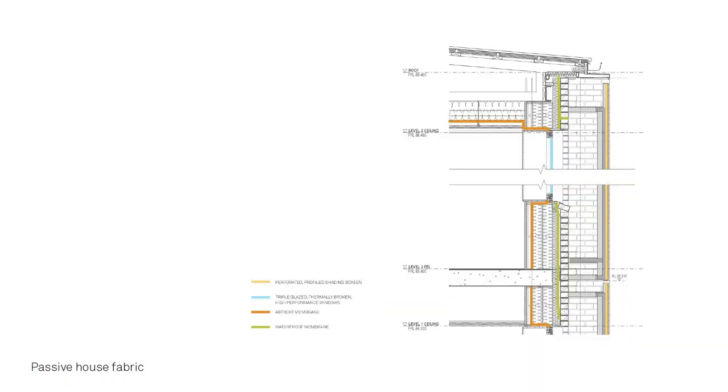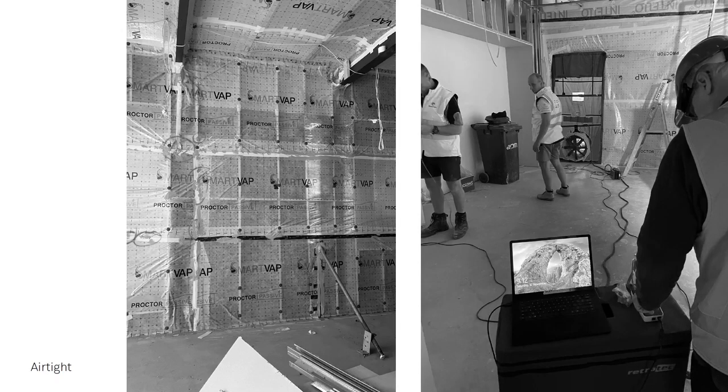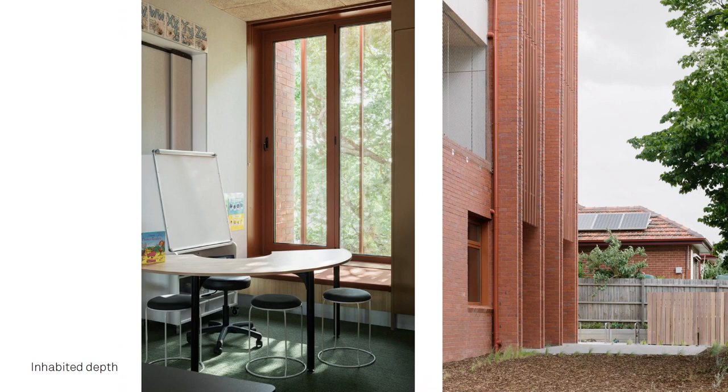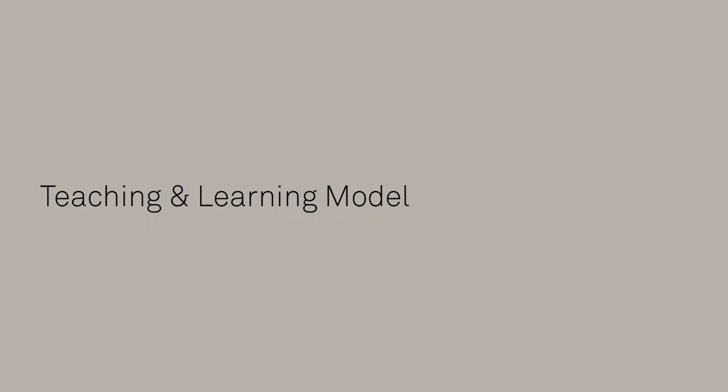The Passivhaus design standards led us to design and deliver a building which is thermally broken from outside to in, provides improved and constant fresh air, plus heating and cooling via heat recovery ventilators, and is heavily insulated and well sealed, verified through testing during construction. The natural assets of the site, the established landscape and distant views, were leveraged through visual links enabled by thoughtful planning and window arrangements. Then to mitigate the east and west orientation, the brick fins and insulation built up to generate a deep wall, providing shading and also an opportunity to inhabit with built-in window seats. Solar panels and rainwater tanks included, of course.